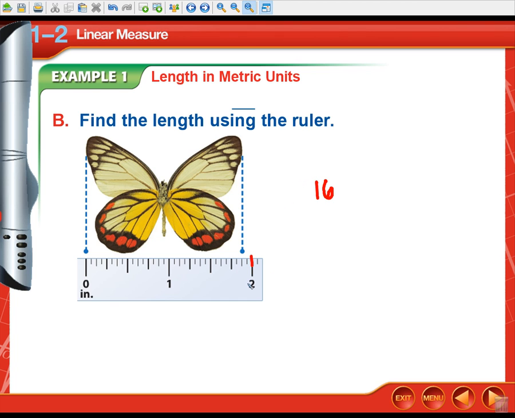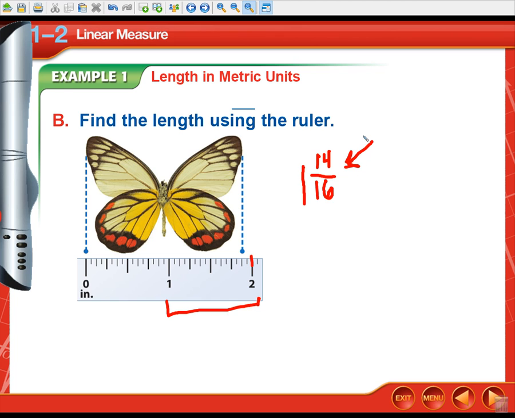So what we're going to want to do here is I can definitely already see that this is between 1 and 2, right? We know that it's not more than 2, and we know that it's definitely more than 1. So we're going to have 1 and some sort of fraction here. All we're going to do is count how many hash marks until we get to this dotted line. So it looks like 1, 2, 3, 4, 5, 6, 7, 8, 9, 10, 11, 12, 13, and 14. Okay, so we have 1 and 14 sixteenths.